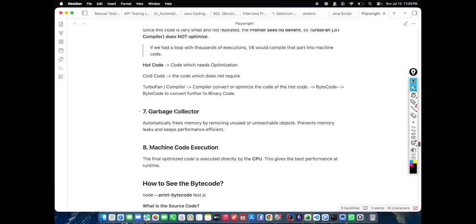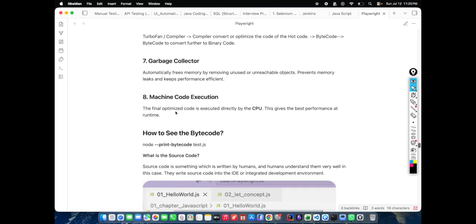Okay. After that, we have another two concepts, this is not the end. We have the garbage collector and machine code execution. What is the garbage collector, guys? If I can say it in simple words, suppose I am throwing some papers. If you are throwing some paper and all, what will your mother do? Your mother will find it is not useful, and then she will take it and put it in a dustbin. That is what the garbage collector will do.